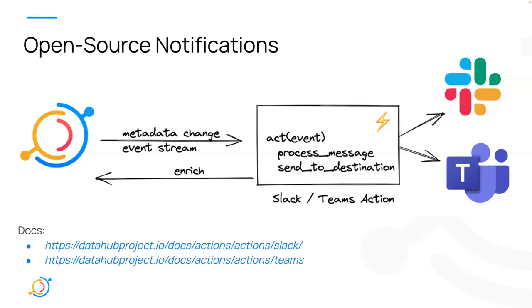So using this Actions Framework, you can configure different actions to take place based on certain events, such as sending a message to a Slack channel when a new tag is added to an entity. However, this does require some dev work on your side to configure these actions. But I will say we do have some handy guides in our docs site for doing this for Slack as well as Microsoft Teams. Links are there at the bottom of the slide, or you can just search for it on our docs site itself.